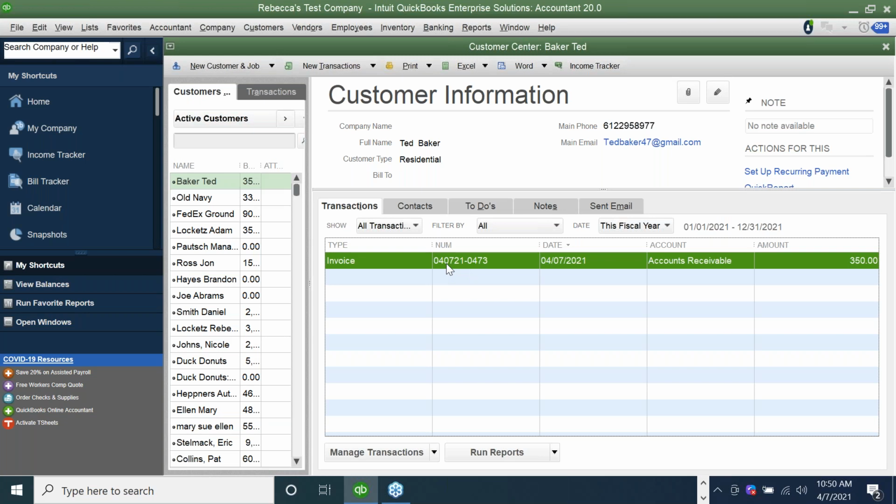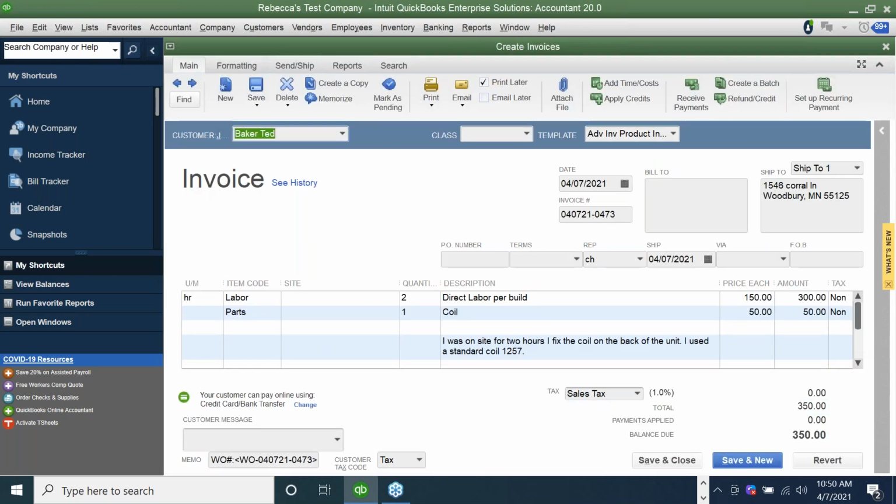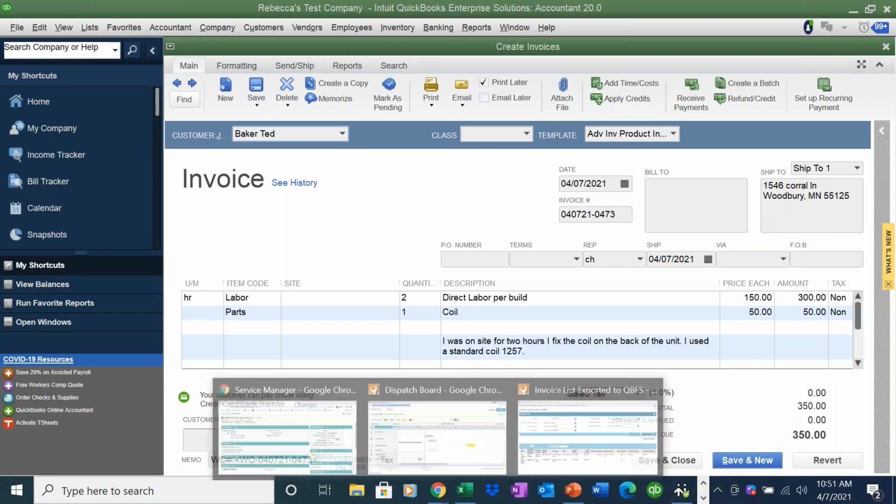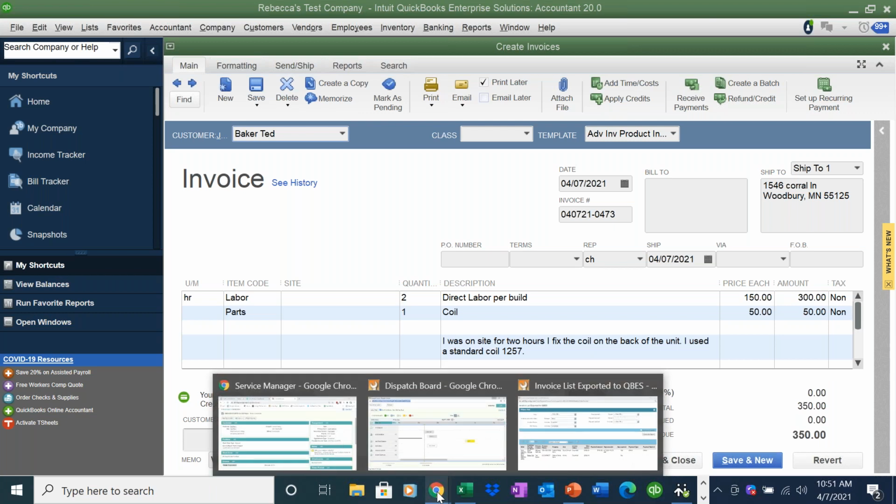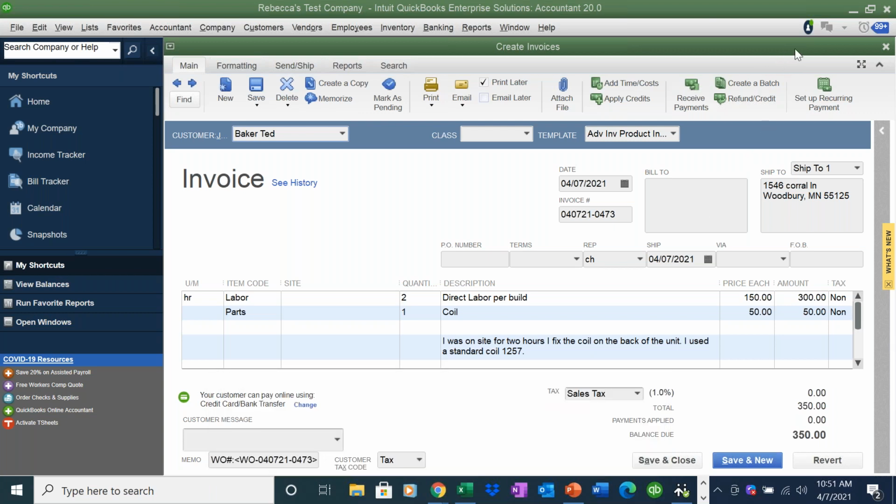So this one is not paid. And we verified that from our report. So this is the one that we would email off to the customer.